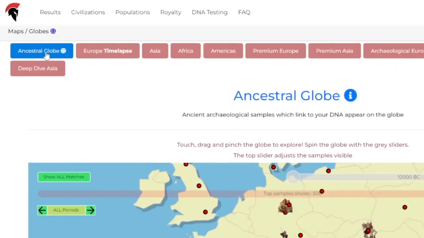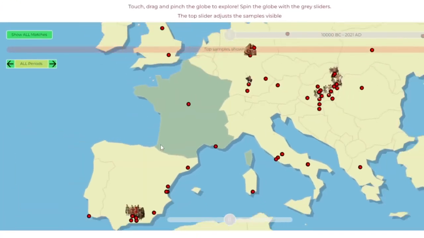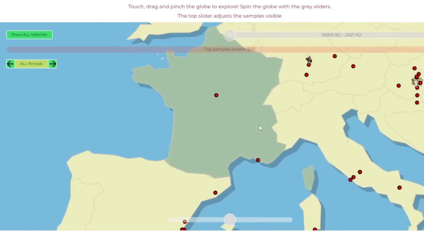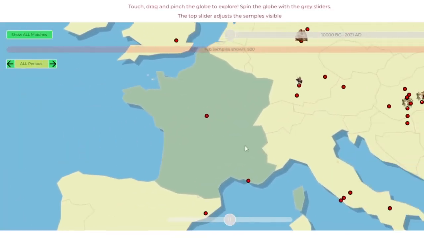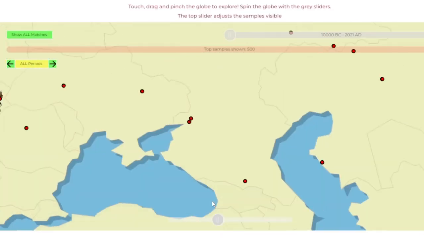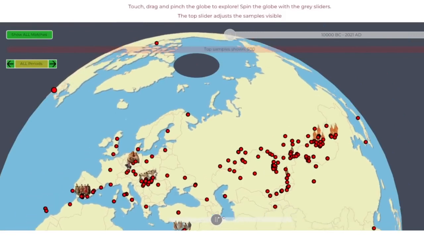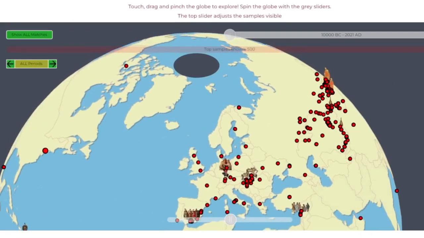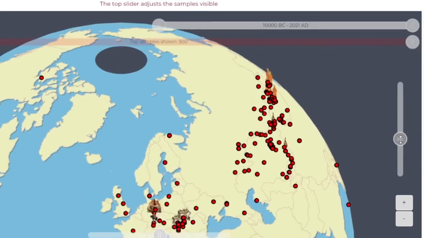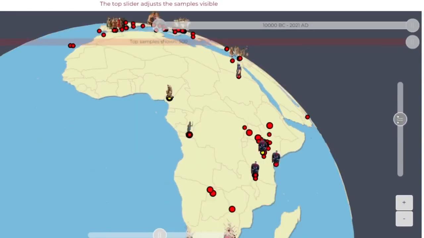With mytrueancestry.com. So when you come to this globe, fam, you can actually use your mouse to move around the map. If you have a wheel on your mouse, you can use that to zoom in and zoom out. And you can left click and drag around the map. You also have these sliders, fam, that will rotate the map for you. You have one on the bottom and one on the right hand side, which move it up and down. So give that a try, fam, if you're just getting started with mytrueancestry.com.